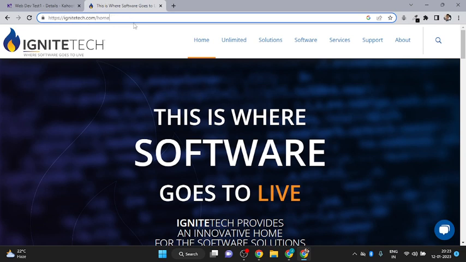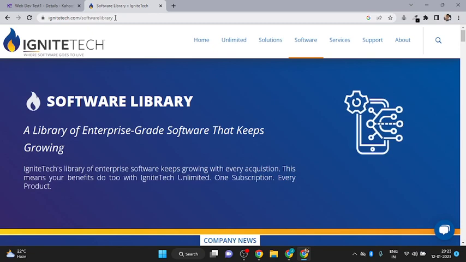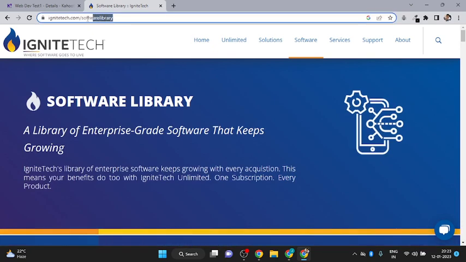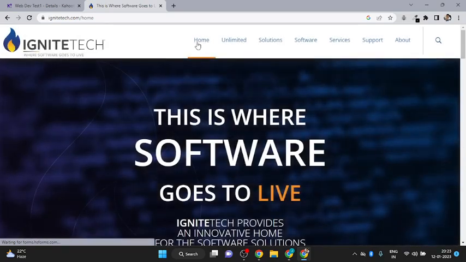See, if I click on softwares, it will go to ignitetech.com/software library. This is another path. So what we will do is in the server, we will store all the data, and for each data there will be a path. Let's say for the home page, there is a path.